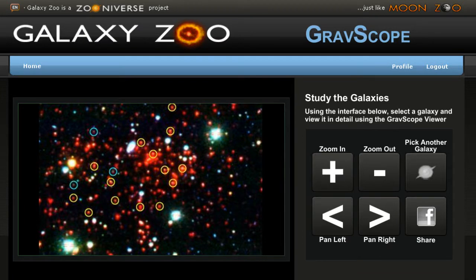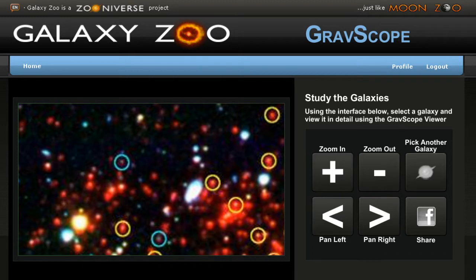The laptop is hooked up to the camera here, so you'll be able to see what I'm doing. There's Galaxy Zoo. Now I'm on the GravScope site, and I'm going to try to zero in on one of the galaxies in this gigantic cluster and see what it looks like. I'll just pick one at random here, and I'm switching it over to the camera now. It's zooming in — the detail you can get with this is amazing. With this gravity lens technology, you can actually look inside one of these distant galaxies and see what was happening in them seven billion years ago.